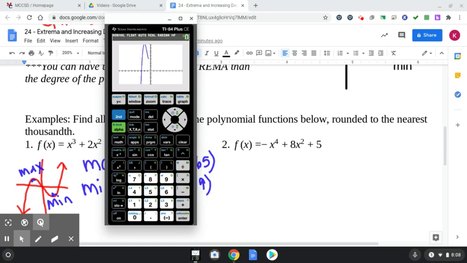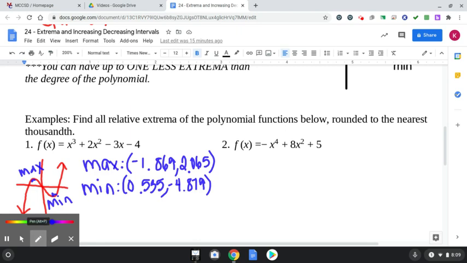When I make it 20, it's almost there, but it's not exactly there. So I'm going to go back to my window and make it 30. You can still do this with it being 20, but I just want you guys to actually see the maximum. There we go. That means that y value is going to be somewhere in between 20 and 30. So I come back and draw a little sketch on my paper.